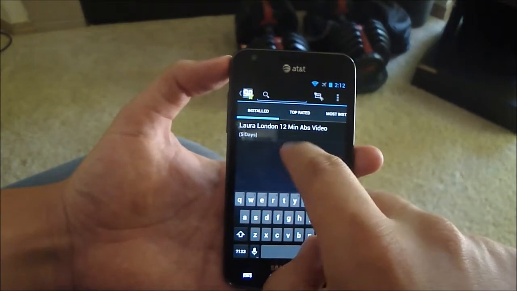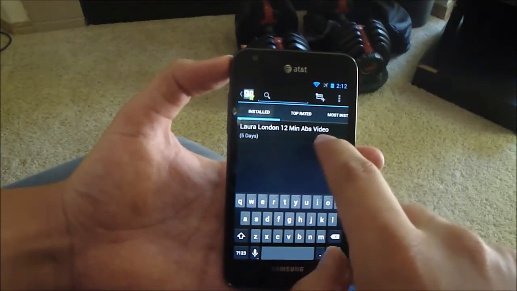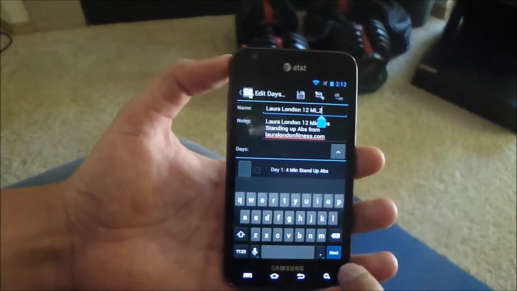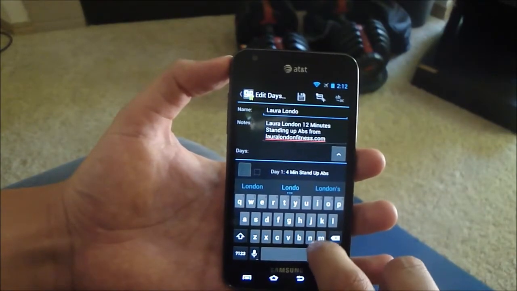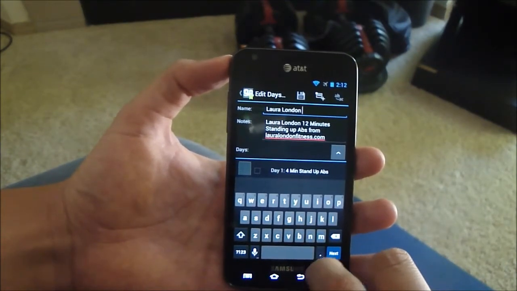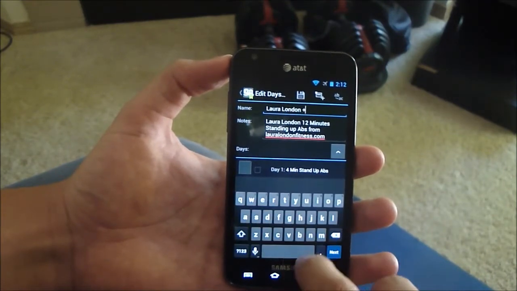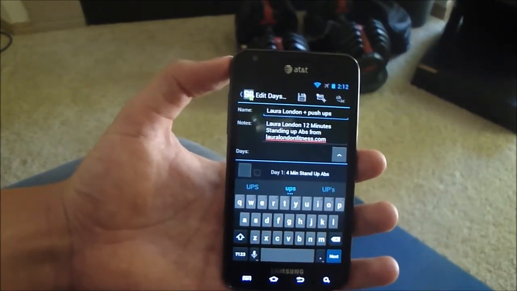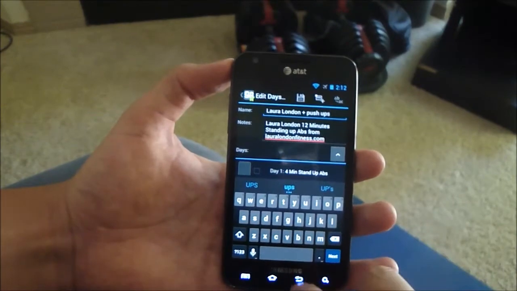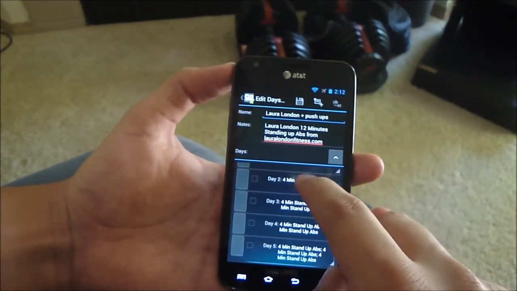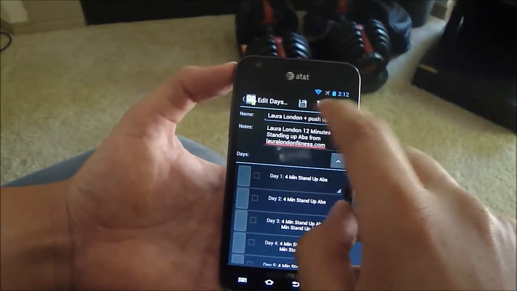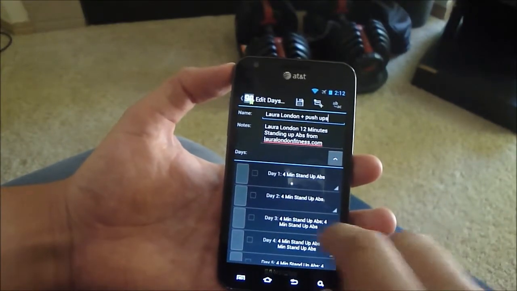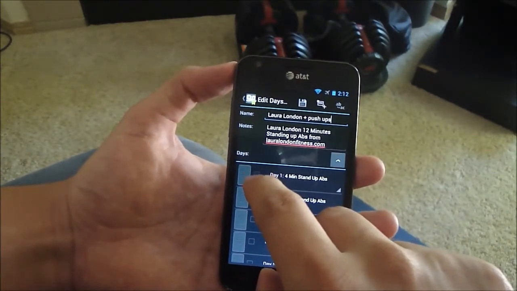What I want to do is modify it. As you can see, it's now under installed. So I'm going to hit on it and choose clone. That gives me a copy of it. That's the original name, so I'll do just that. In that case, it gives me the days where you have to do every exercise. Let's say I want to alternate this with my new exercise group.